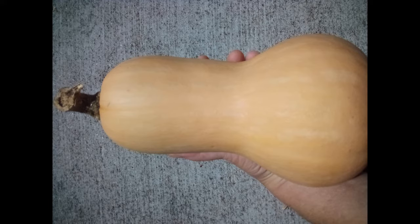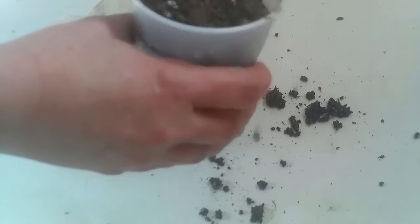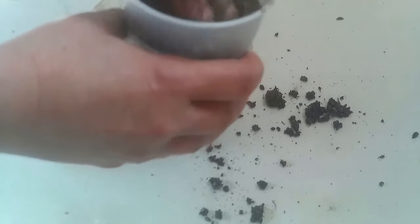So to get a good head start, about 4 weeks before our last frost date, we're going to soak our seeds overnight. By morning, they should have sunk to the bottom of the container, then into a damp paper towel inside a baggie to germinate. We want to keep this baggie somewhere warm, about 80 to 85 degrees. After 2 or 3 days, our seeds should be germinating.